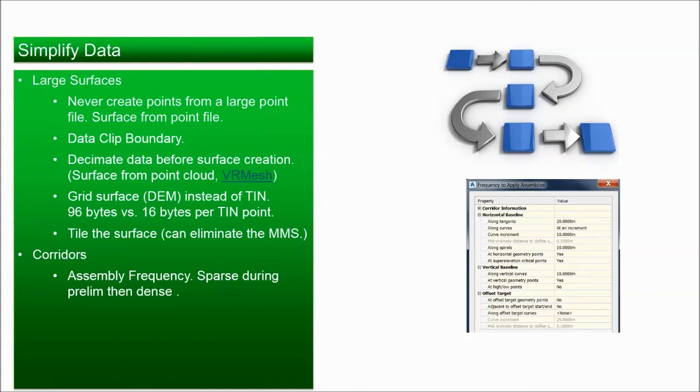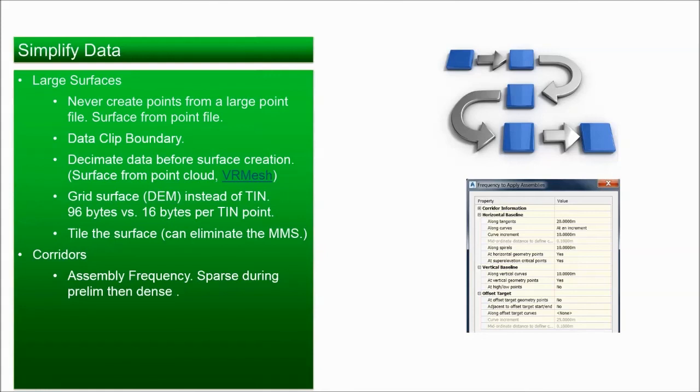That's not to say that I don't sometimes need to go a bit more dense than that. Sometimes I do. But that's a variable. When you're performing preliminary design, you don't generally need a super dense corridor. So during prelim design, you can set your frequency to something high, like 50 meters or 100 meters. Corridor rebuild times might be 5 seconds or 3 seconds.